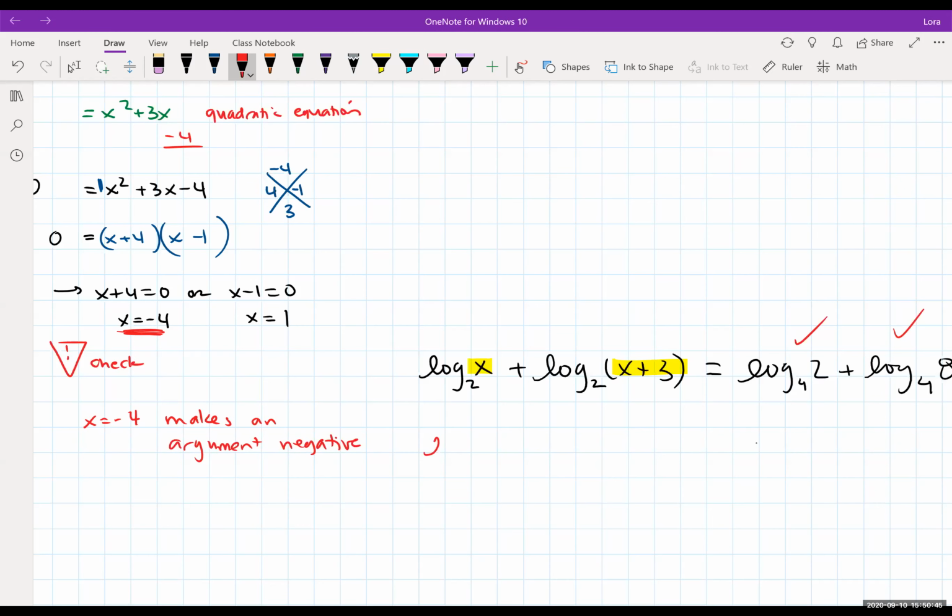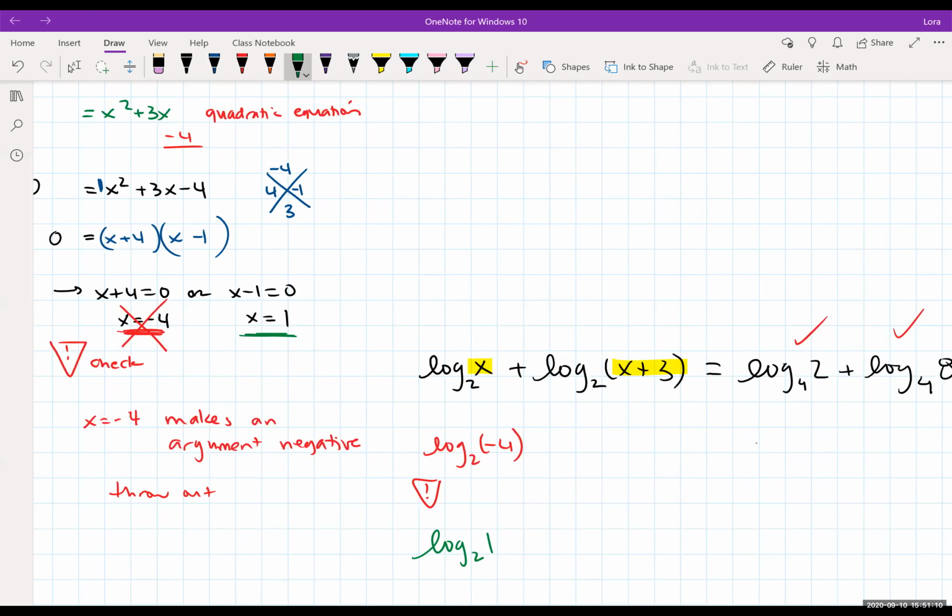And if you're not sure, you can say, right away, this is where I have the issue. But you could also see it in the other argument too. So right away, we know that we cannot include this. We have to throw it out. Now check this again with x equals 1. If you have log base 2 of 1, we're good to go. It doesn't make anything negative.